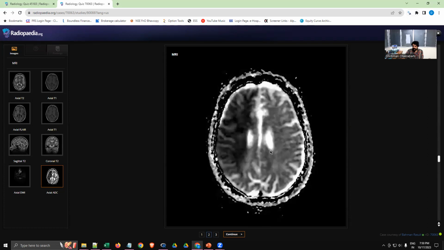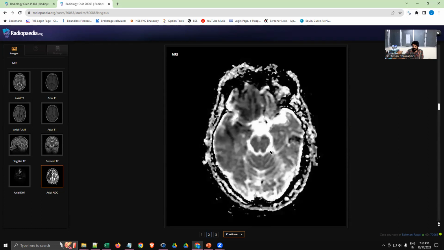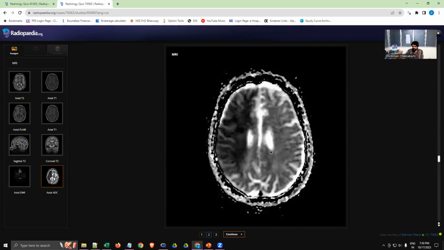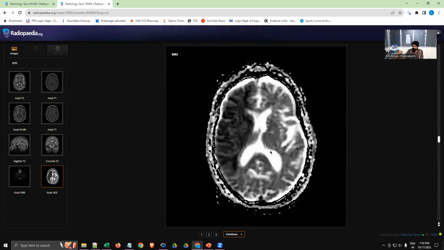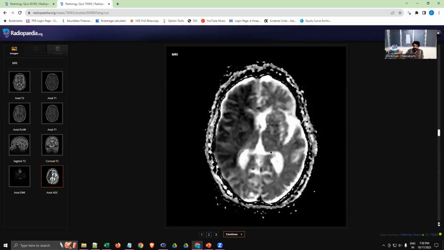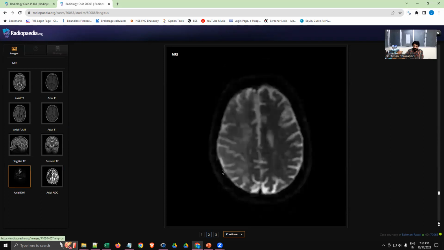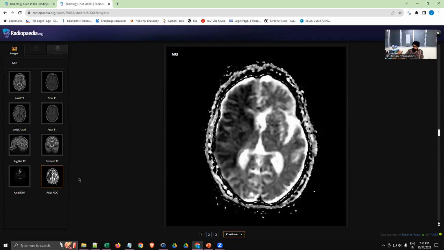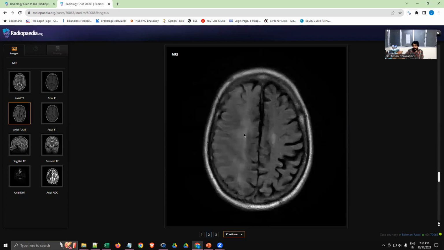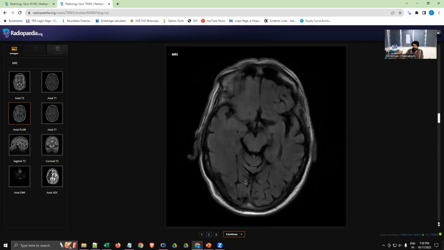So this person has suffered an MCA as well as ACA infarct, basically an ICA hemispheric infarct on the right side. This infarct is acute because DWI is showing white and ADC is showing black. If you look at the same thing in FLAIR images, you'll be able to recognize a general whiteness, but it is not bright white.